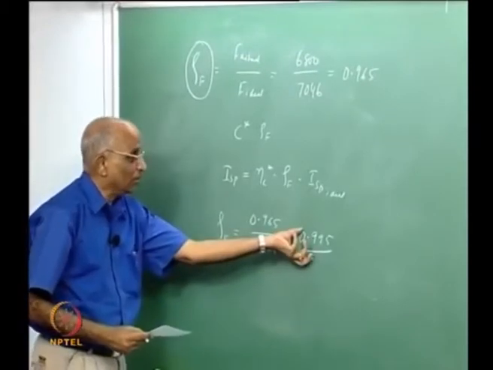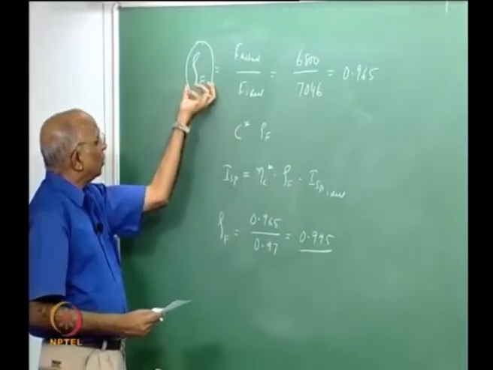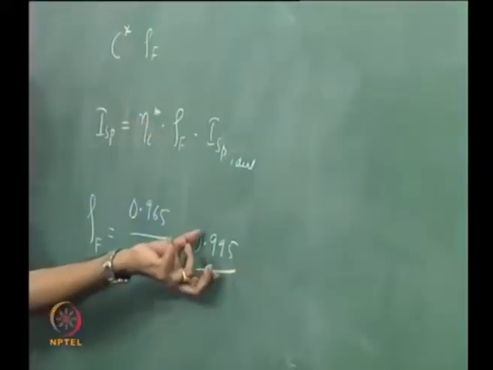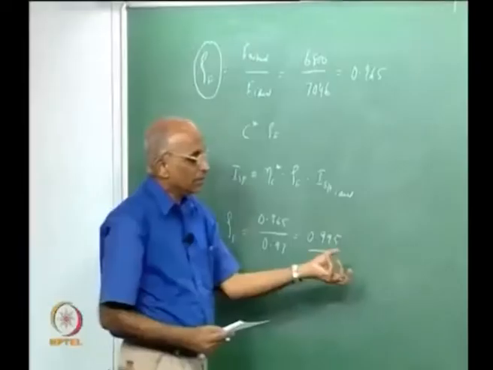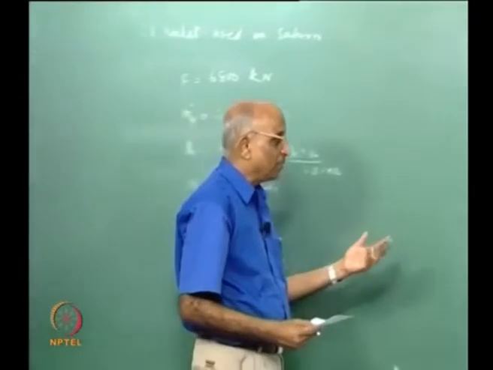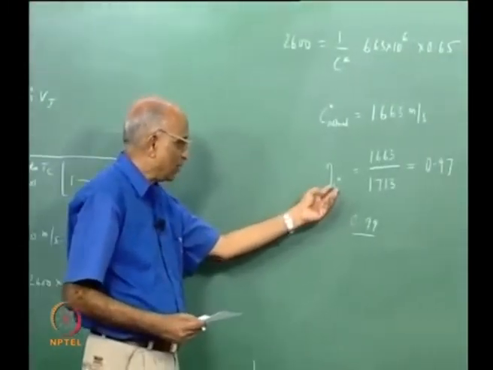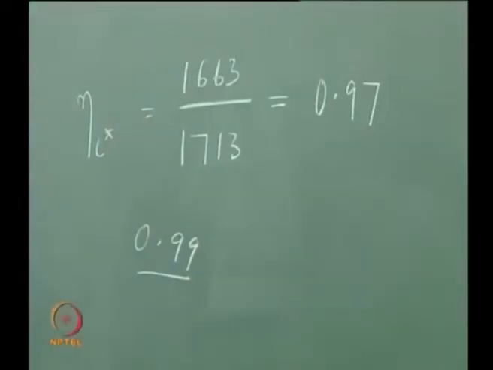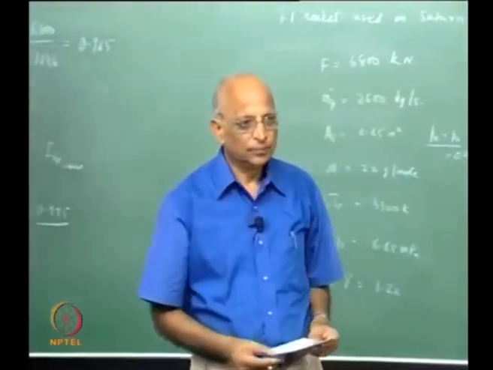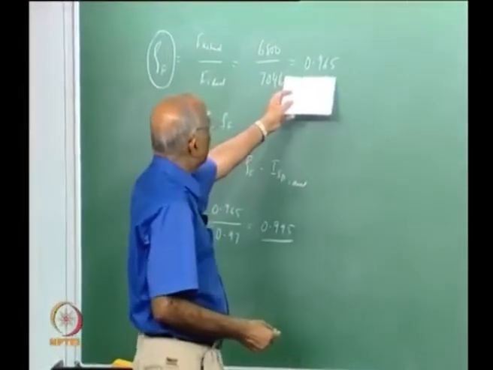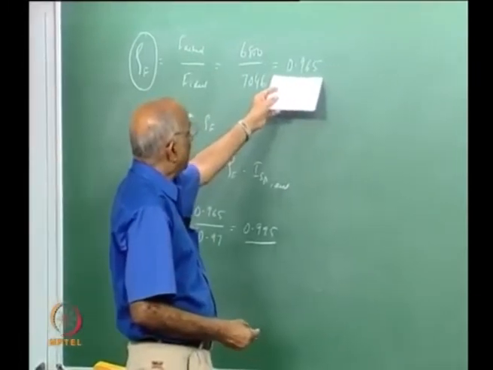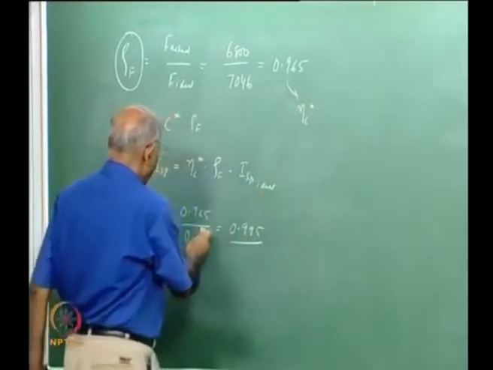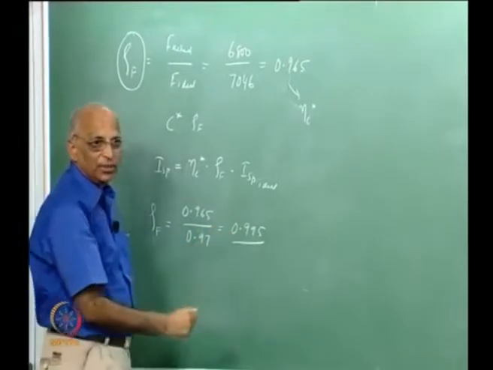because this is only for the nozzle. I looked at the total problem, and the total problem gave me this, so I have to isolate the contribution of the nozzle. The contribution of the nozzle is 0.995, whereas the contribution from the combustion, or from the pressurization or C star, is only 0.97. I think this is how we get the efficiencies. I would be happy even if we put the number 0.965, but let us keep in mind 0.965 also includes the value of C star efficiency, and that is why I had to remove it, and that is where I got this particular number.